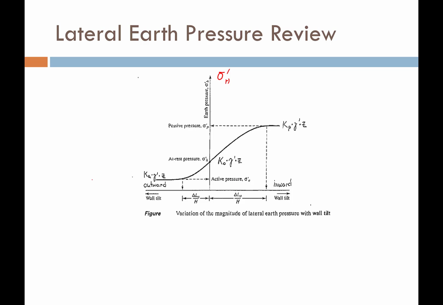So a couple of examples, for instance. What if I have the case of a basement wall and the soil against the basement wall? So ask yourself the question, is the basement wall staying perfectly vertical? Is it tilting outward away from the soil, or is it tilting inward, being pushed into the soil? The correct answer for the case of a basement wall is the wall is being maintained in a vertical orientation. It's neither being allowed to tilt away from the soil or being pushed into the soil. Thus, it would be the at-rest pressure.